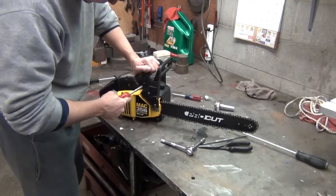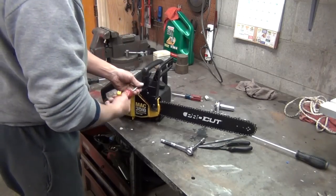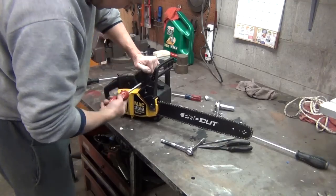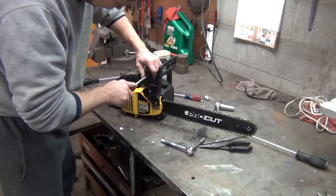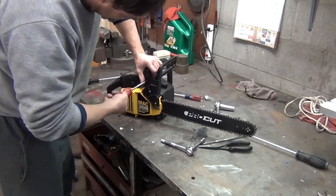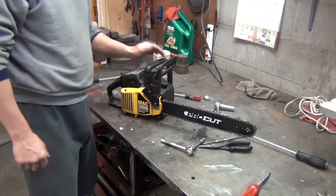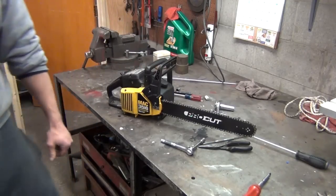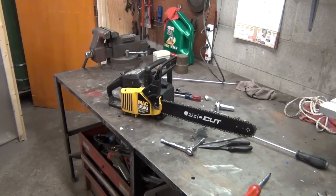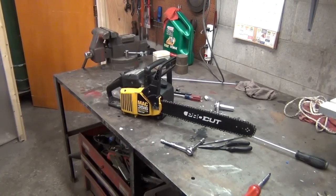Make sure it starts. I think I'm going to go ahead and sharpen that blade. As a matter of fact, I will show you how you're supposed to do that. And that one's wanting to be stripped out. If it vibrates out, I'll have to fix that hole with some kind of epoxy. I don't like that plastic. Okay, now I'm going to move the camera to show it because I like to put my bar in a vise so it stays steady. And I'm going to show you how you're supposed to sharpen these chains.